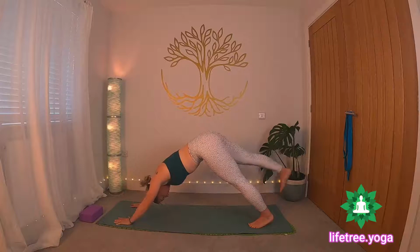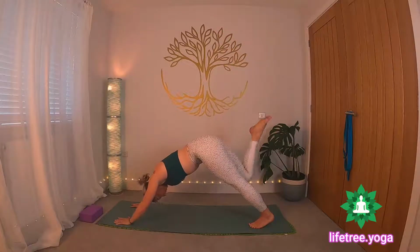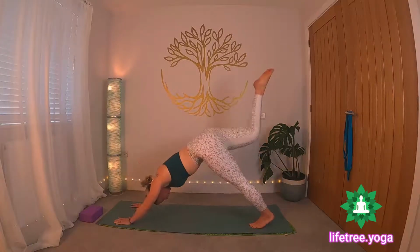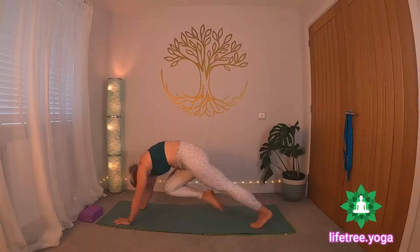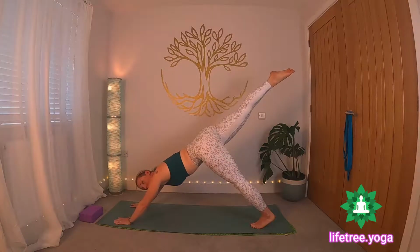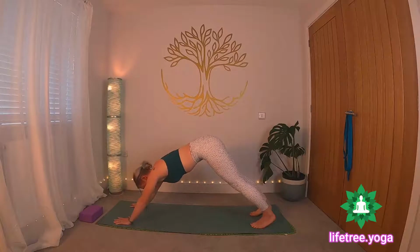Inhale, lift your right foot up into the sky. Exhale, bring the knee towards the nose. Inhale, lift right foot up into the sky. Exhale, knee to nose. Inhale, right foot up into the sky. Exhale, release the foot down onto the ground.